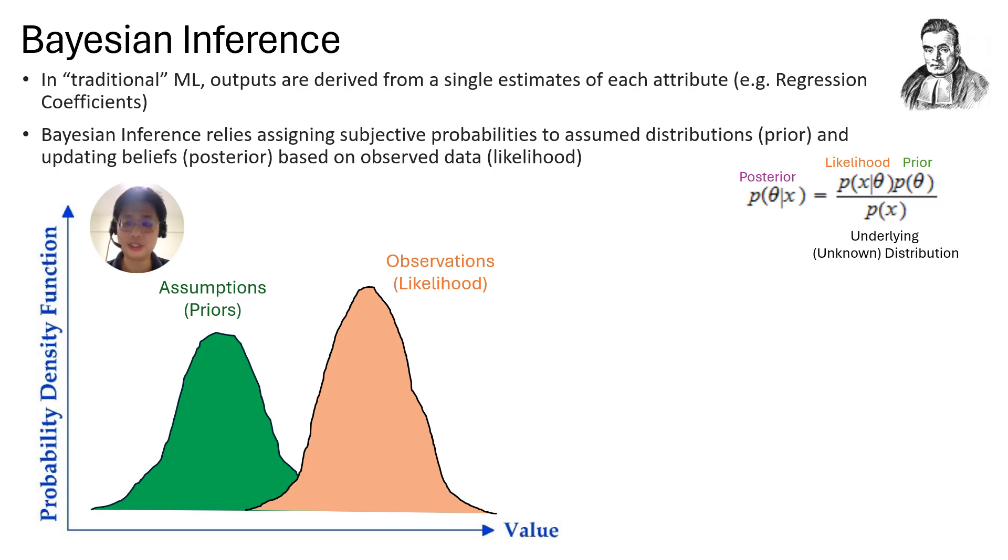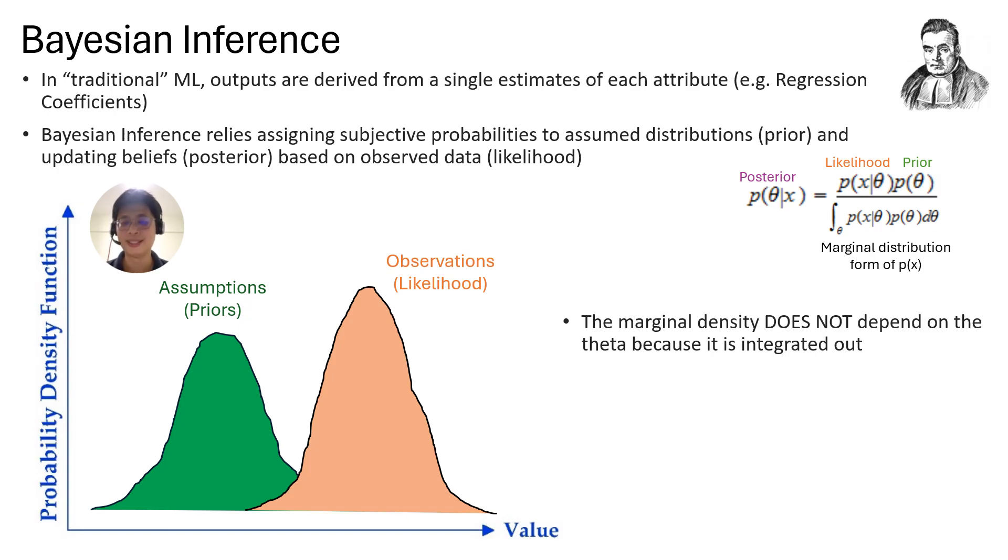Into a form called a marginal distribution. This is a bit like slicing up that p(x) into smaller strips but integrating it. The mathematically correct way to say it is this equation or this portion of the equation gives the probabilities of the various values of the variables in the subset but it doesn't reference the values of the other variables. So what you have essentially done if you rewrite the equation this way is that you're able to, in essence, strike out this bottom portion because if this is integrated over all values of theta, you find that the marginal density can be kind of ignored in the above equation.